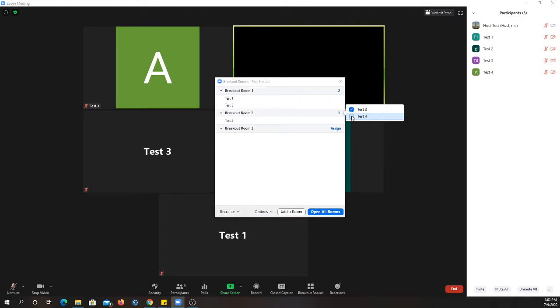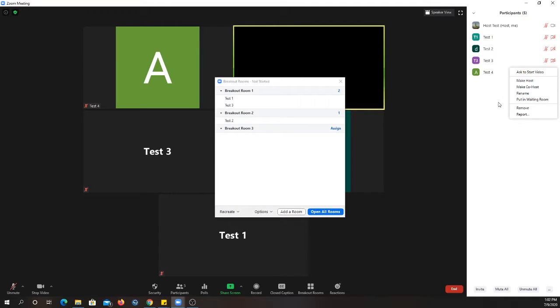We're going to say we're not going to have test 4 in. So now this person is removed. You're even considering kicking them out or putting them in the waiting room. So you go into the More options here and you would put them in the waiting room, or you could remove them ahead of time.